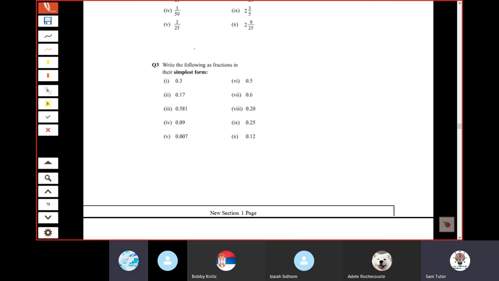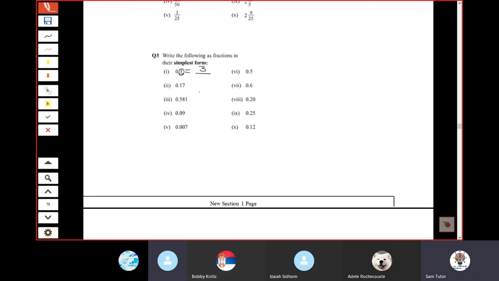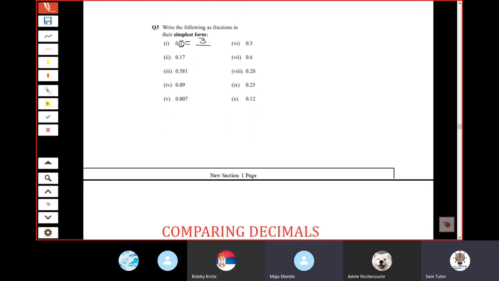Let's try some together. Who wants to try the first one? All right, Maya, let's put this one together. That becomes 3 over 1,000, not 1,000. How many zeros? How many digits are there after the decimal? There's only 1 digit. One number. Oh, I thought you were talking about 1,000. No, just that one there. I can't see it.